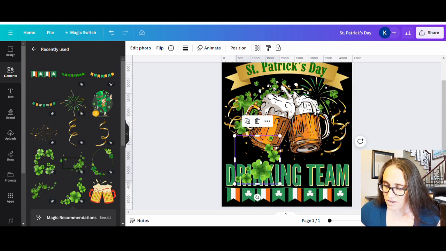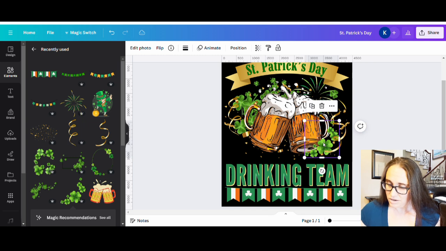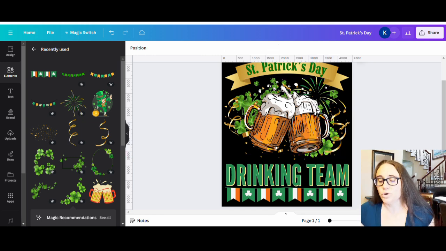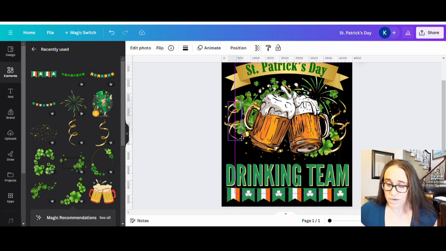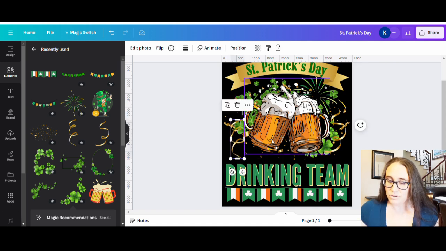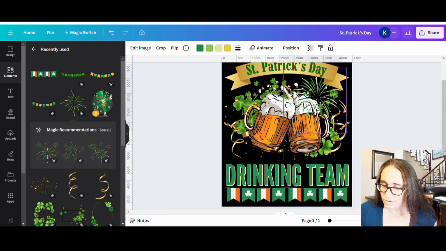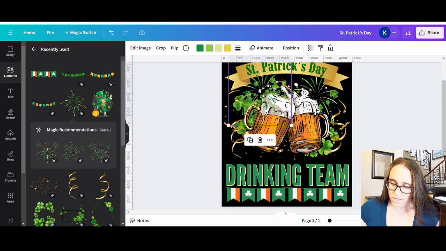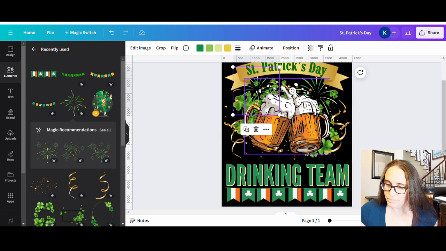So if I was to shrink some of that down, maybe bring it on down, send it to the back here, so that I just have a little bit more clovers in the back there. I kind of like the way that that looks. Maybe I want to bring that gold swirl down a little bit. Maybe I want to add one more firework, maybe on this side, and shrink it down a little bit, and send that one to the back.